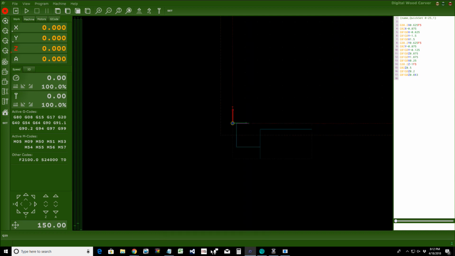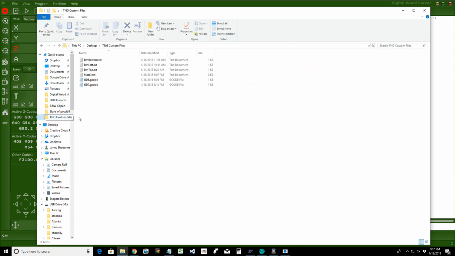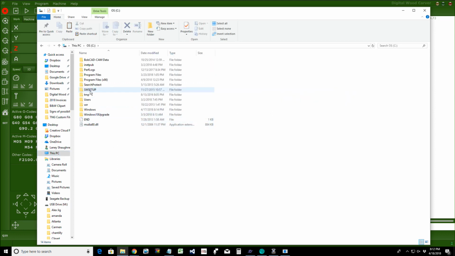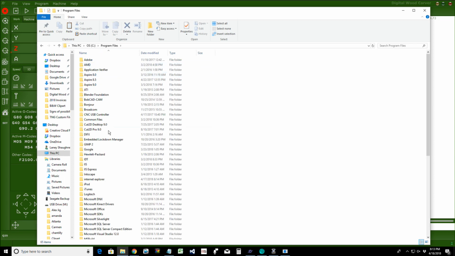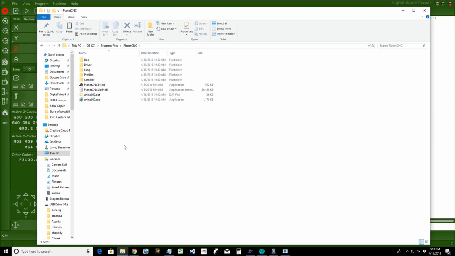Now, when we do that and we save it, we come into our documents, and I'm going to go to my TNG custom files folder on my desktop, grab that UD7, and copy it. Then I'm going to go into my C drive. We're very used to going into program files x86, but this time we go into program files. In the program files, we go down to PlanetCNC, and you're going to see a folder called Profiles.